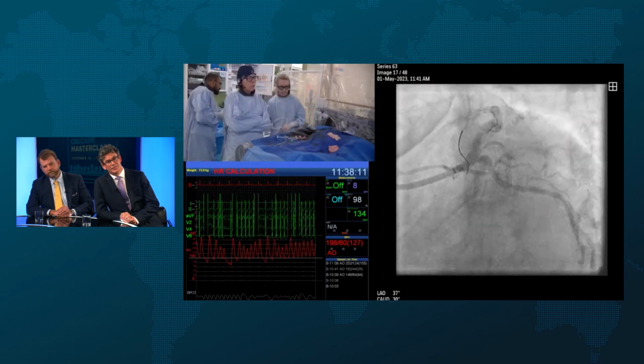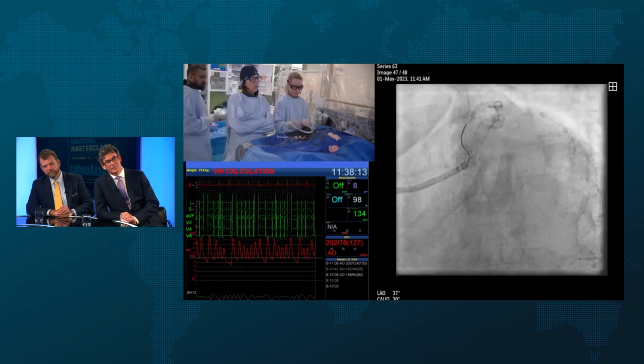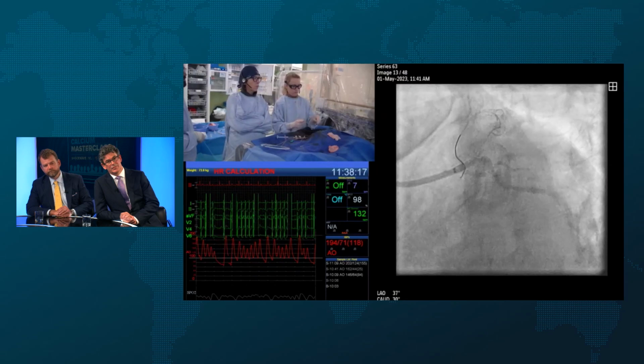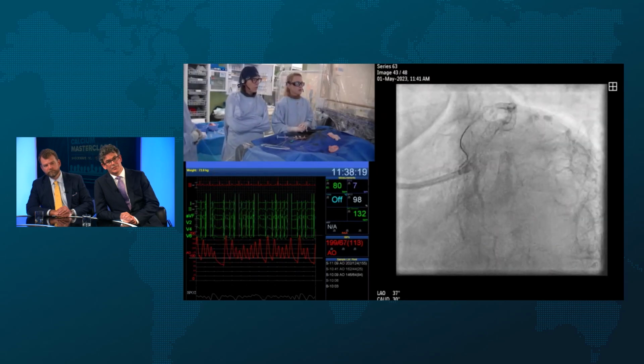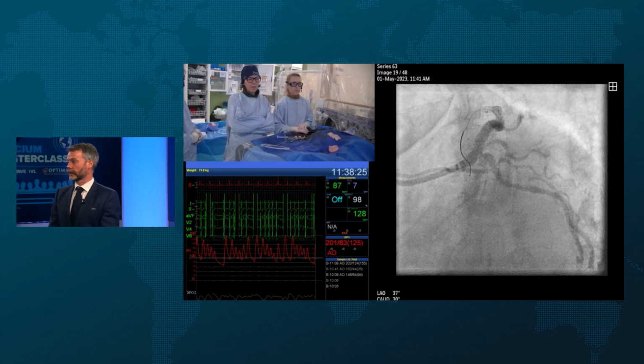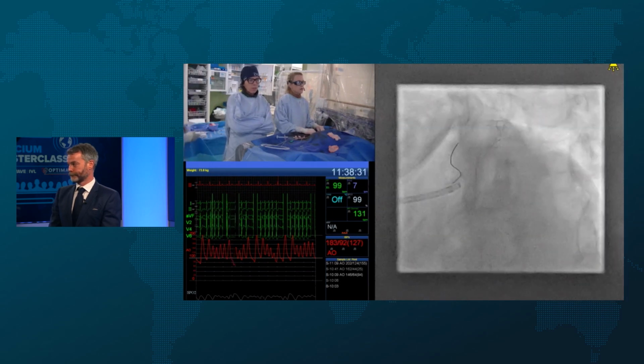The other thing we talked about at the start of the case was that intermediate vessel, which again we haven't compromised. So that's great. Fantastic result. I was a bit worried about that, Claudia. Let's not forget this guy is nearly 90 as well, and he's already done incredibly well in this case. You always make these decisions in the context of the greater patient.